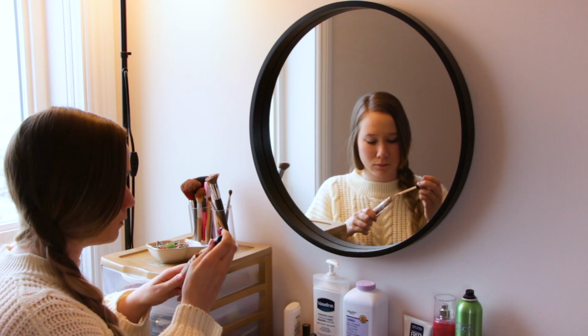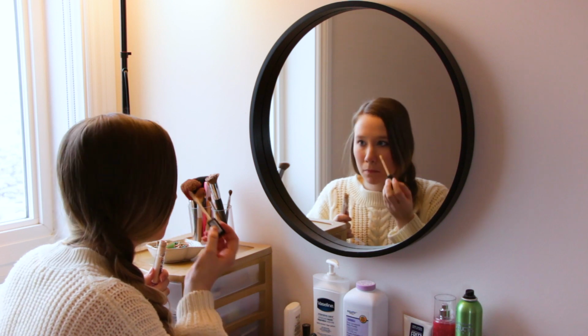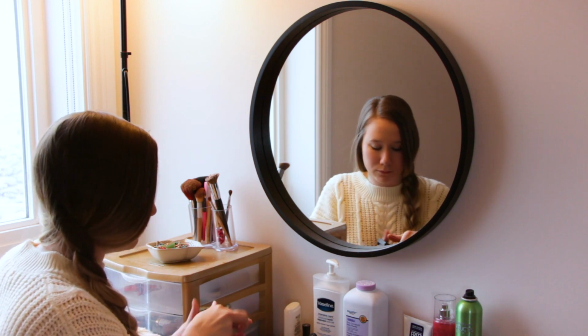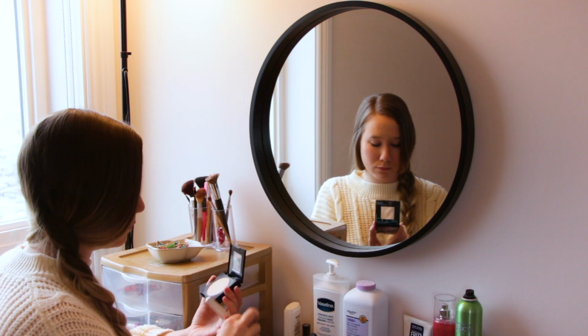So now I'm sitting down at my makeup table to continue getting ready, and I always put on a little bit of makeup in the morning because I'm going to be teaching English online a little bit later, and I don't want to scare the students with my bare morning face. But I only usually put on some concealer and some setting powder so that I look a little bit more put together for the classes that I'm about to do.